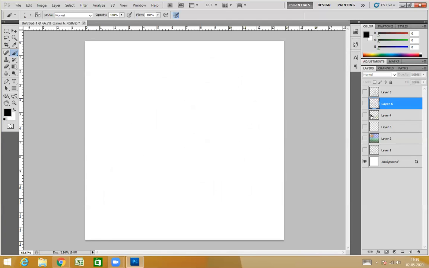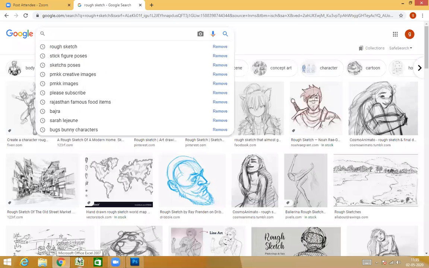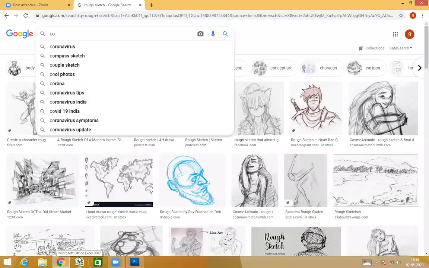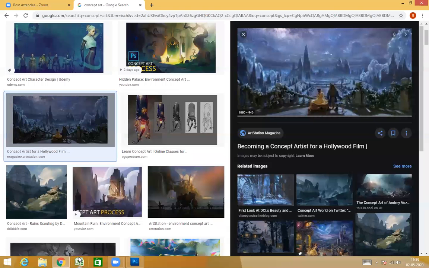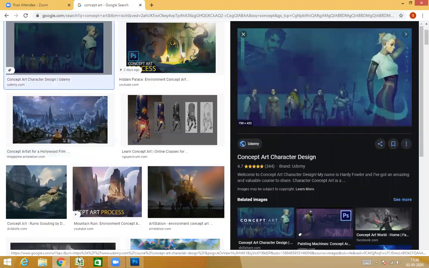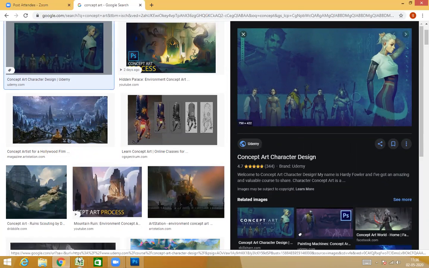If you see this concept art, these are based on color themes. For example, this one, there is a concept in this. You see the characters are quite different. Okay, so it has some concept.